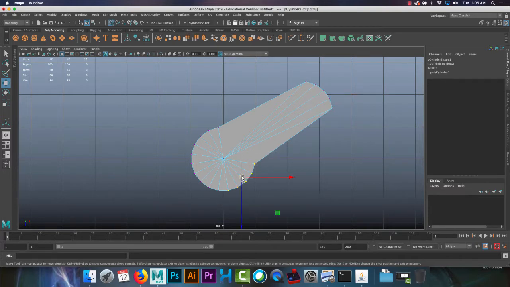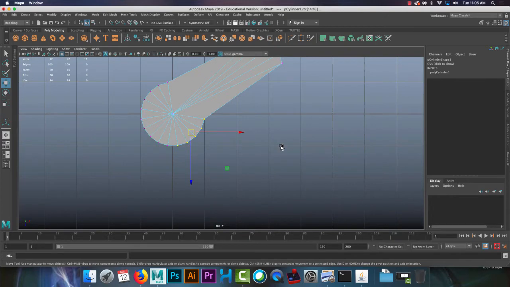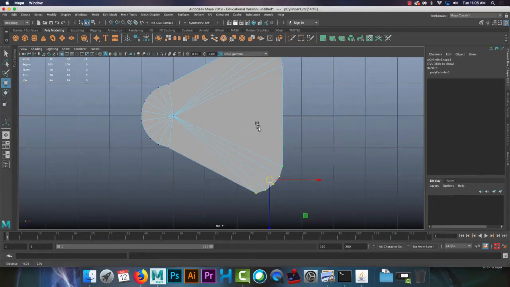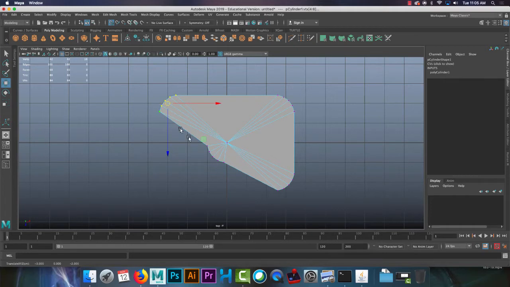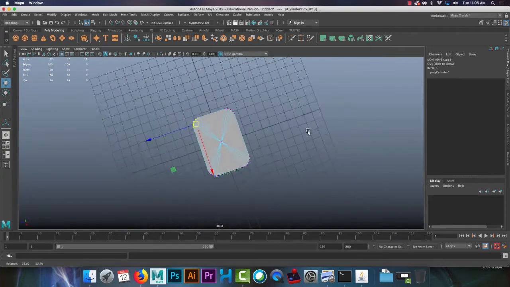Do the same thing here. And so you can see what effect that is having on the shape of my cylinder. So now I have this shape for my screen.